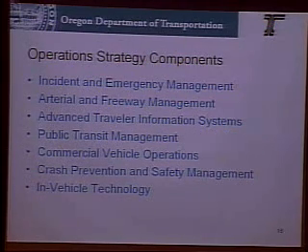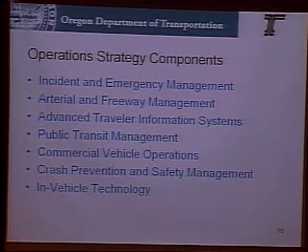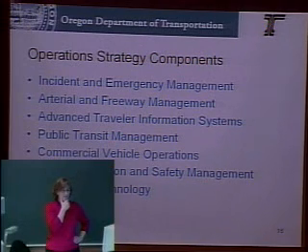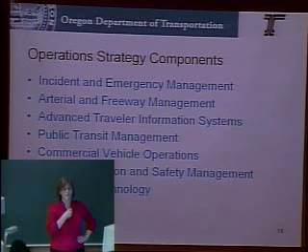A little more on operations. Some of the key ways that we can get more capacity and efficiency out of the system that we have are through these techniques. Incident and emergency management is clearly the most effective means for keeping traffic moving. Arterial and freeway management, we're talking about the ramp meters here and other signage techniques to inform drivers of the conditions.